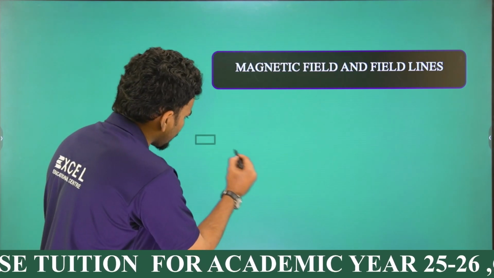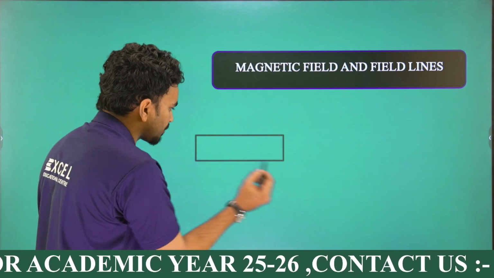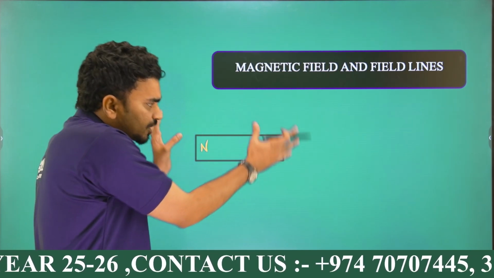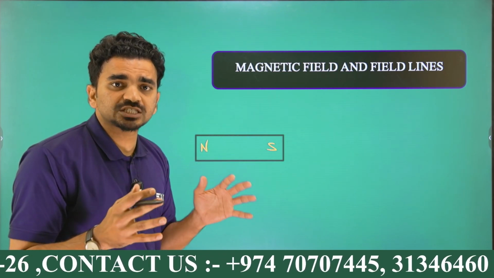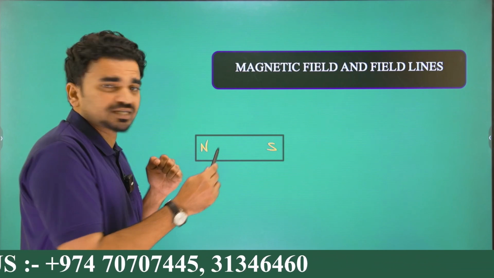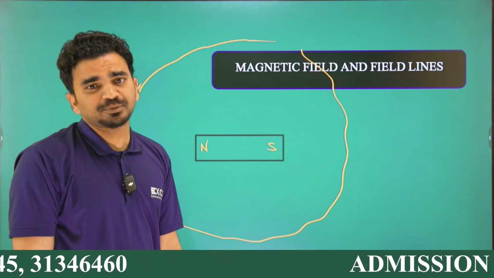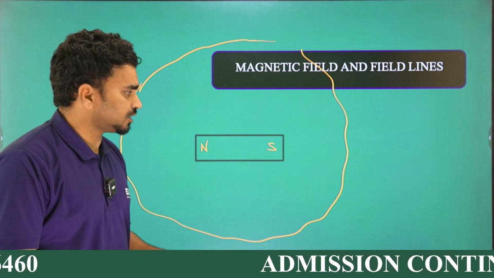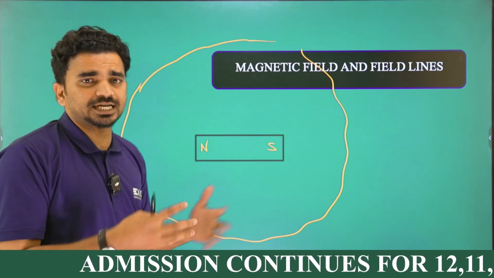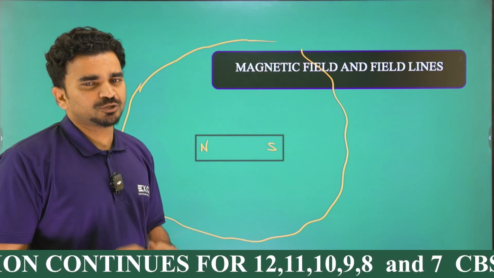So let me draw a bar magnet here. Let me consider a bar magnet here. A bar magnet has two poles, right? North and south. So there is some region around this bar magnet where its force is felt. That region is called what? Magnetic field. So if I represent the region like, oh, this much region where the force of attraction or repulsion is experienced. So this region is called magnetic field. Is this representation fine to you? Will you agree with me? You never agree with me, right?